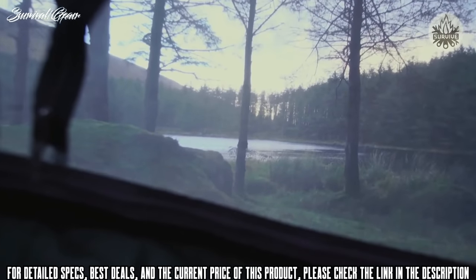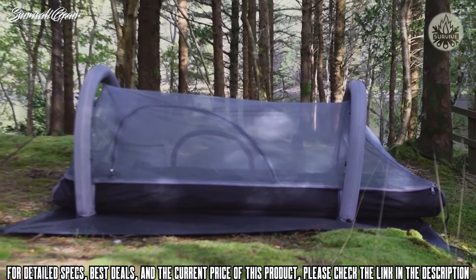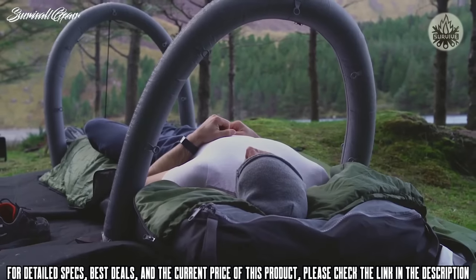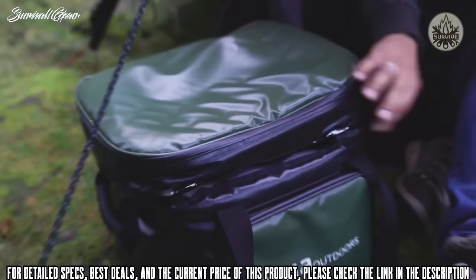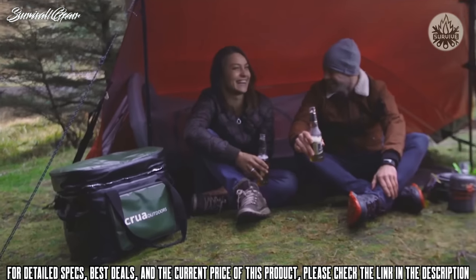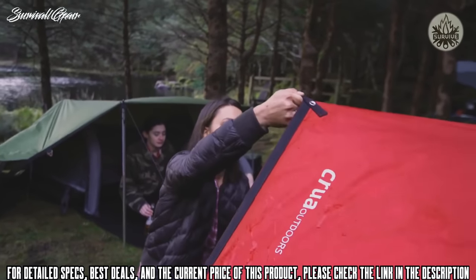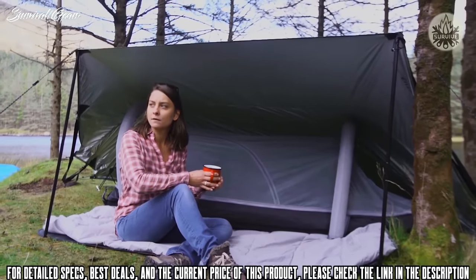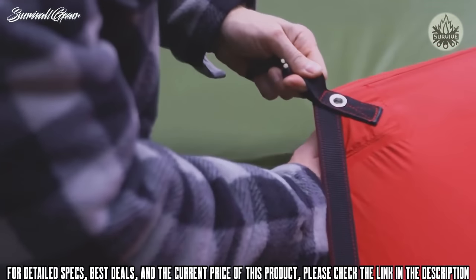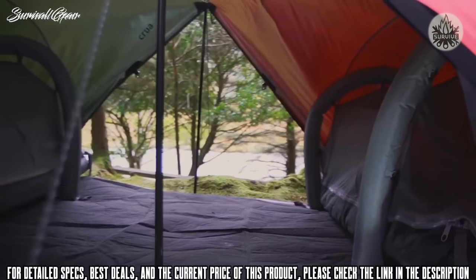The fly sheet is reflective, keeping your tent extra warm in cold weather and extra cool in warm ones. Want to enjoy the nighttime breeze or stargaze? Take off the fly sheet for a summer tent with a bug mesh. Love bugs? Take the bug mesh off and sleep like the pioneers. For evening time when a breeze and a beer would be nice, just pull up the fly sheet, set it on two poles, and you have a porch. Modus can also connect to another Modus, creating a shared big shelter out in nature.